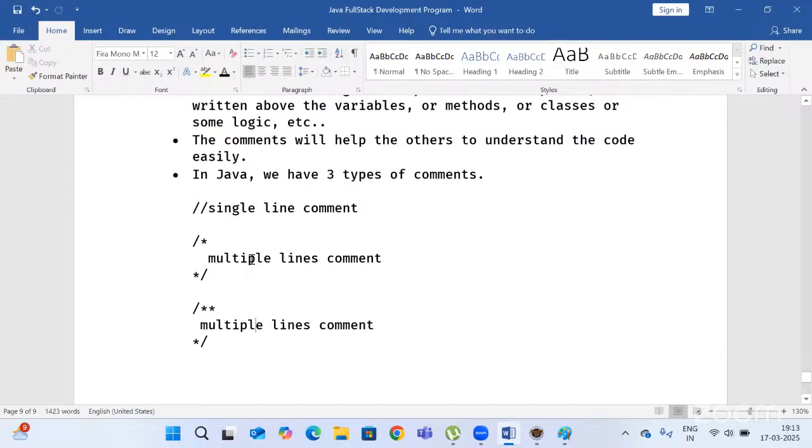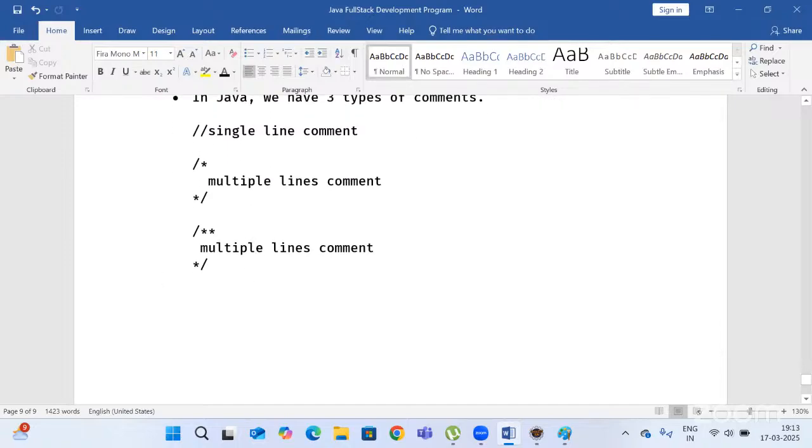If you write any comment, the Java compiler will not compile that line. The compiler understands that this is a comment and that it should not compile it. So how do you tell the compiler it is a single line comment? You start that comment with a double slash.